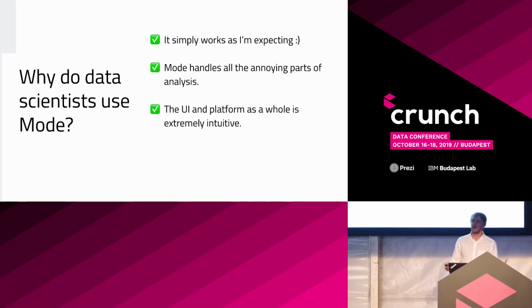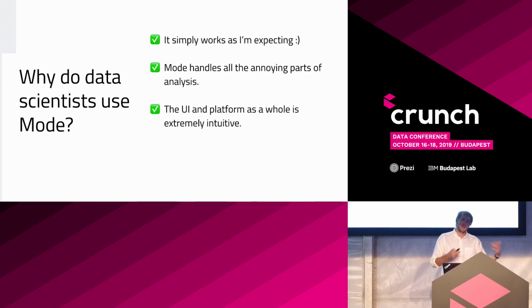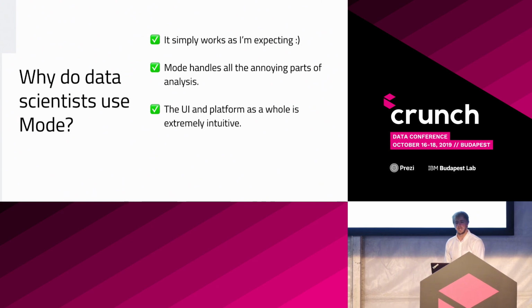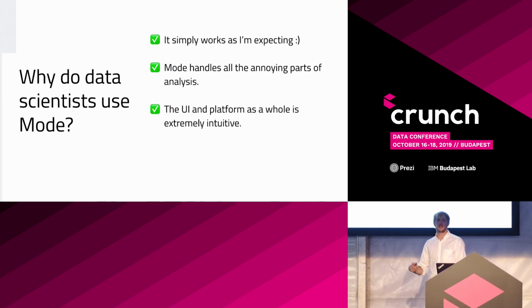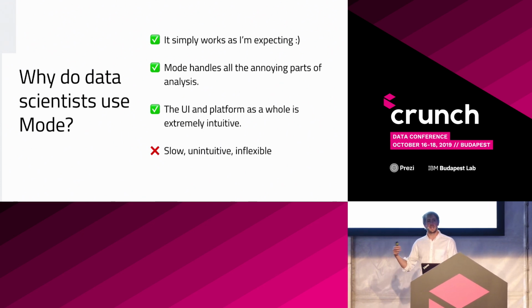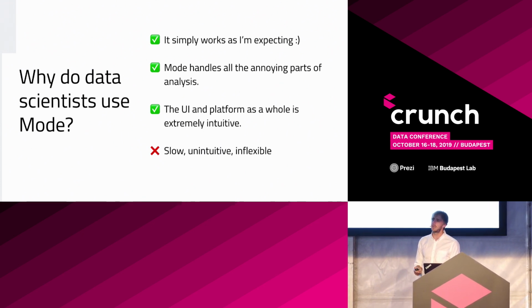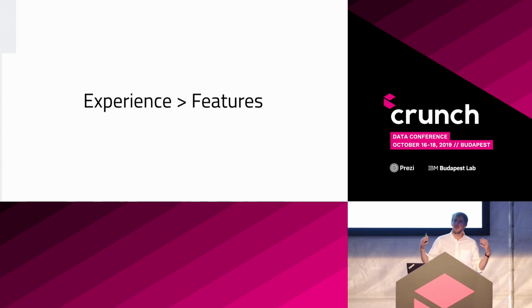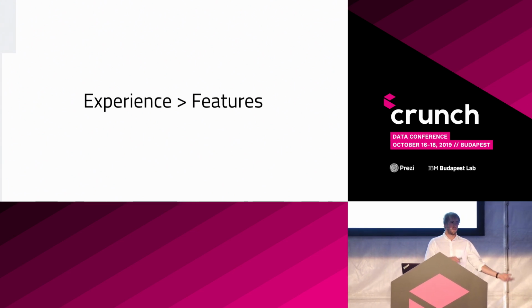So you hear things about the overall experience of the platform and the way it works into their day-to-day. They're not necessarily describing individual features like Jupyter Notebooks or APIs. We also hear this on the flip side, so occasionally people do come along and say there are things they don't like. And when they say that, again, they're usually not complaining about particular features as much as the overall experience, if they feel like it's unintuitive or not as flexible as they want it to be. And so one of the things this tells us as we're building products is that the overall experience of these products is much more important than the features themselves.